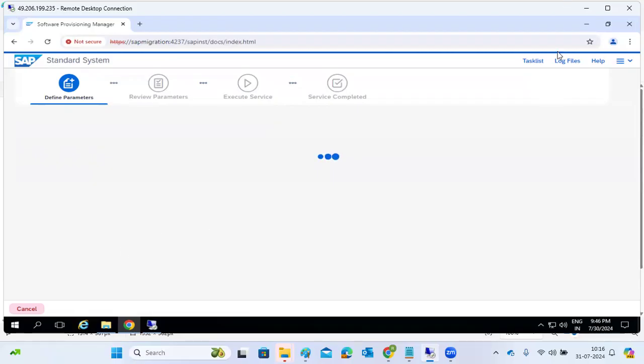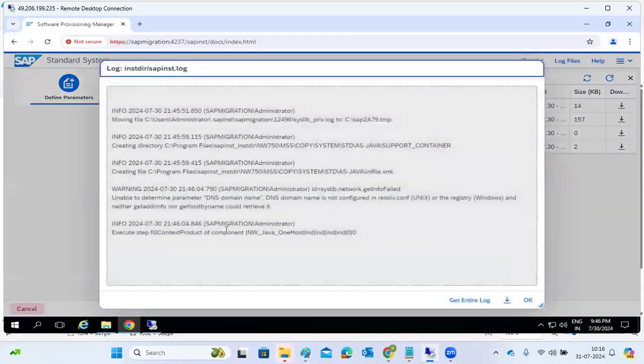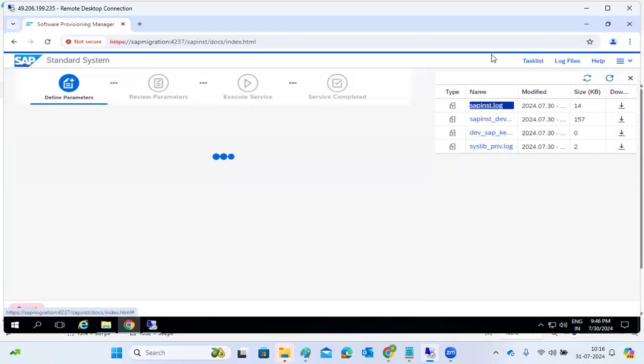So here you can observe the log files, what's happening here, how SAPinst is taking care of it. You can see all the information and details in this system here.